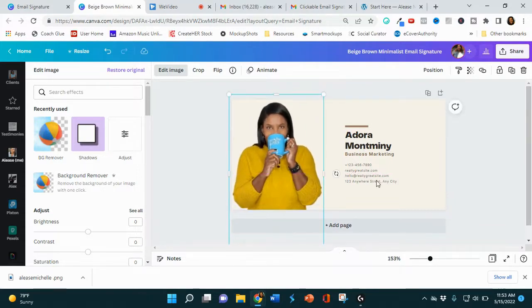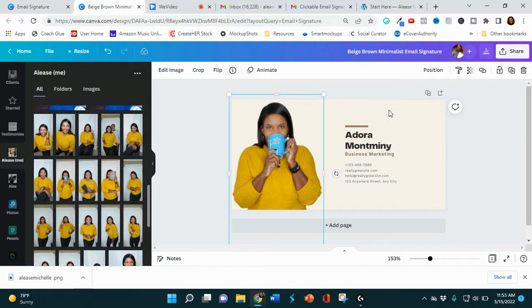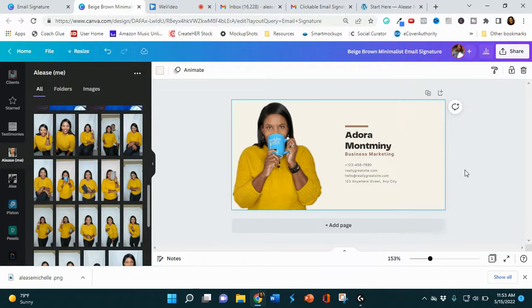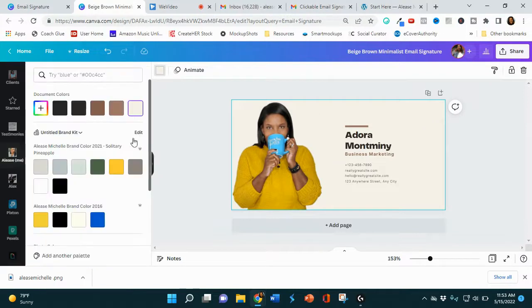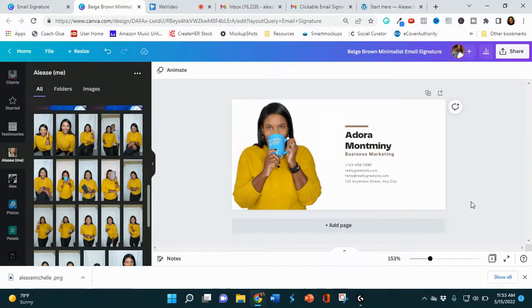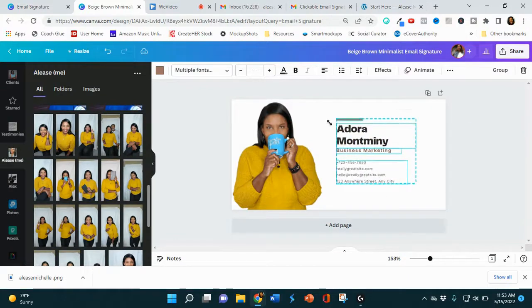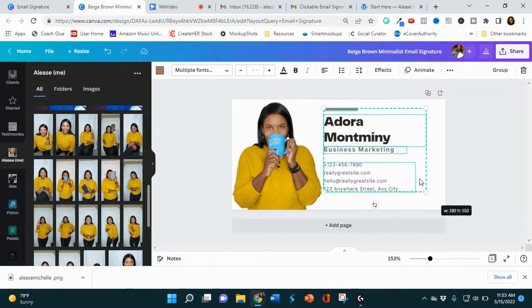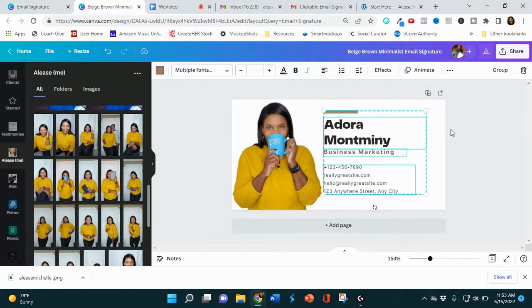Okay. And right now the background is a cream color, and what I want it to be is white. Or I think I'm going to make the background transparent anyway, so it doesn't really make a difference, but this cream color will show up. So I'm going to go ahead and make it white because I want it to blend in with my email. And I want to go ahead and make this bigger because this is small. So I'm going to make this bigger.